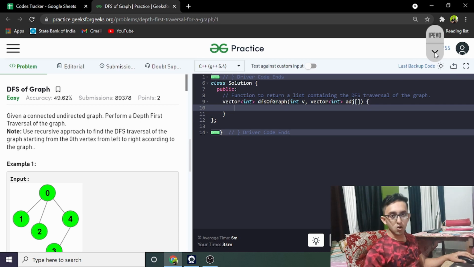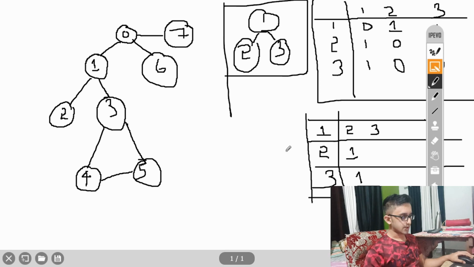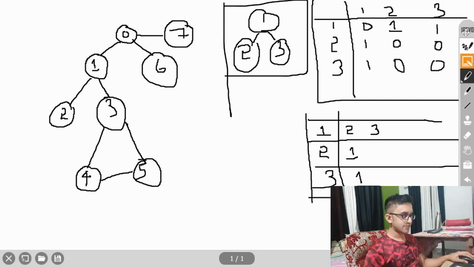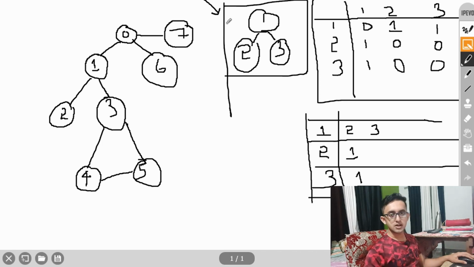So before I go on to this problem, I'd like to quickly take a moment to discuss what the representations of a graph in our problem would be, and how we can implement DFS and what exactly DFS is. So you can see that there are two different representations of graph that we generally use. One is adjacency matrix and the other is adjacency list. So let's take an example of this graph that I put in the box over here. If you have no idea what this is, then take a pause and learn about it a little bit and then come back over here.